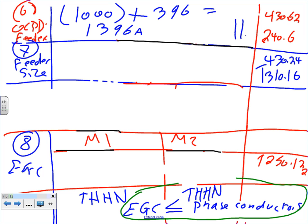If it's not a standard size, please go down, because they don't allow you to go up. So what are you going to do? Custom design yourself a fuse, or go down? What's the standard circuit breaker from 240 down? 1,200? Thank you. So my overcurrent protection device right here is 1,200 amps for the feeder. That's it. If you don't believe me, go read 430.62, and then go to 240.6 to find the standard size.